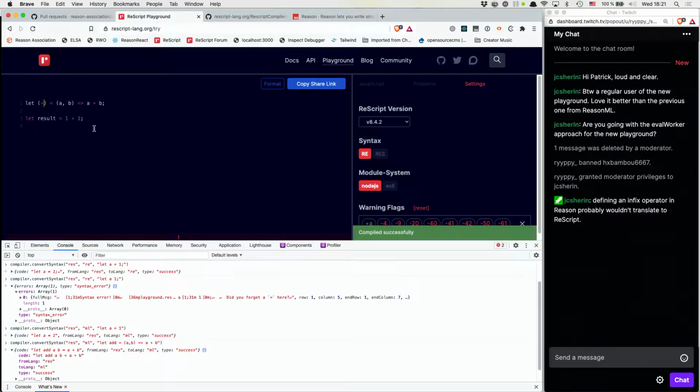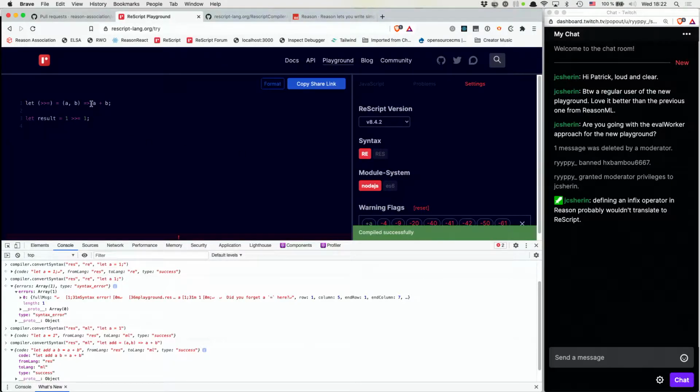Let's call it differently. So if you do this and then we convert it, it will convert to the workaround syntax of Rescript.